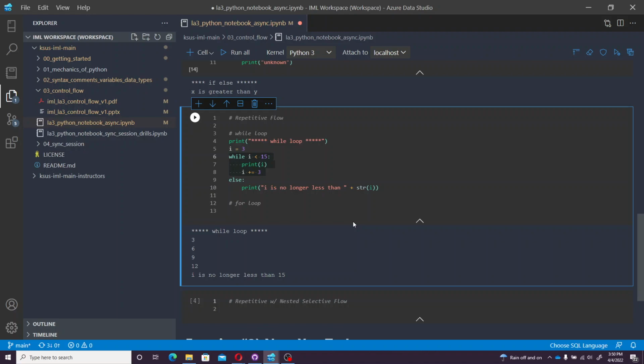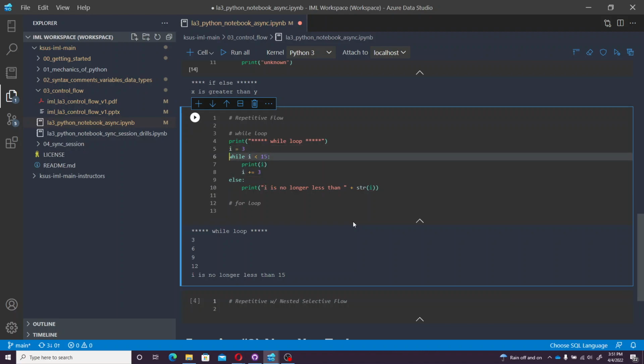So we're using a comparison operator and then an incrementer to increment i's value as we pass each time through the while loop. It goes and increments it by 3. So we get 4 passes in before i is no longer less than 15, and it ends at that point. So we get 3, 6, 9, 12.